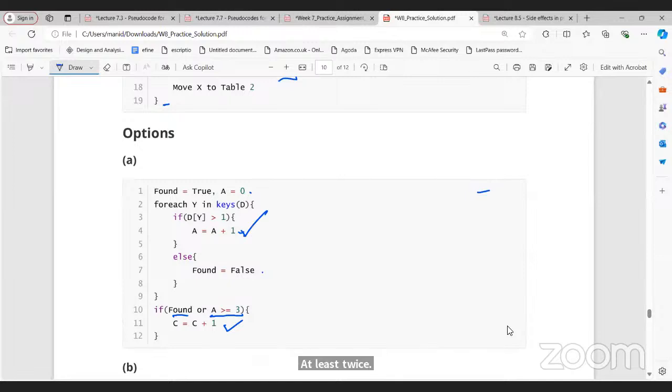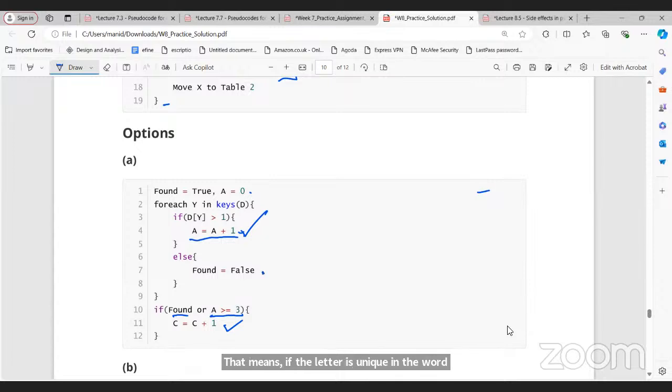That is, more than once it is getting repeated. A is incremented when a letter is repeated more than once, and if the letter count is not greater than 1, if it is 1, that is, it is not repeated, then found becomes false. That means if the letter is unique in the word, then found is false.